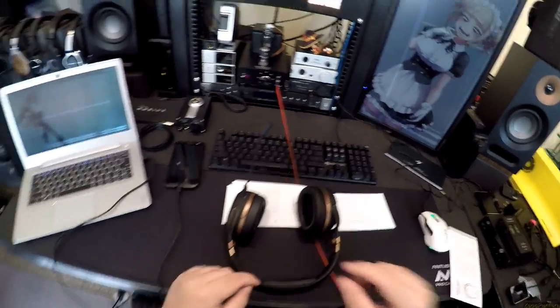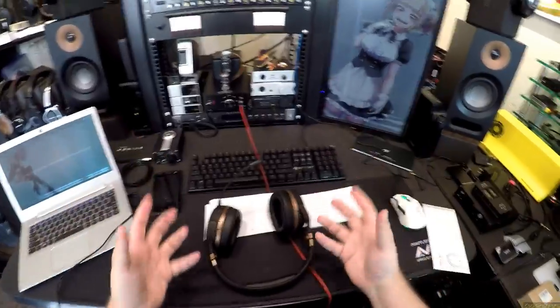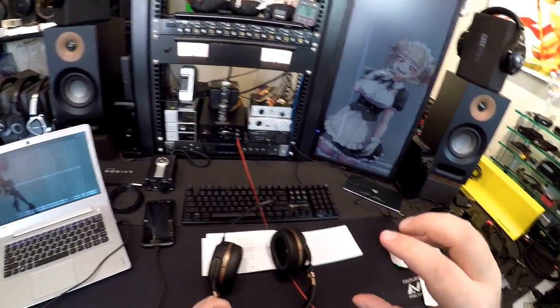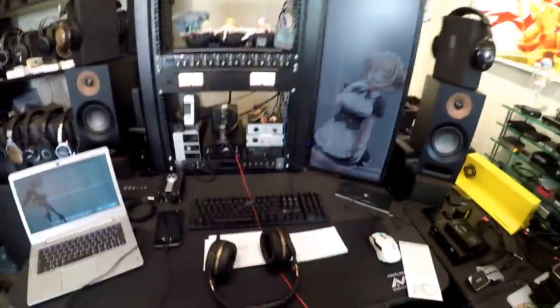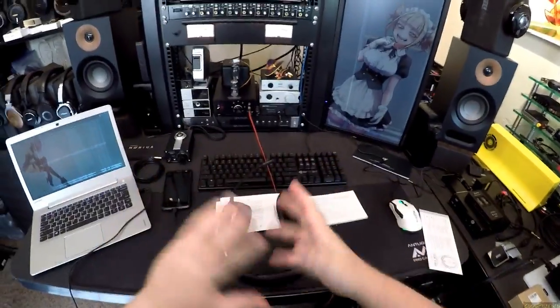What Audeze has done is instead of going and building an amazing headphone, which they do make, Audeze makes amazing headphones, they just bought all the technology in the world. All of it. All the technology in the world. Just shoveled it into the trunk of a 1988 Monte Carlo and drove it into the factory and then just went, I don't know, shove this and this and this and this and this.